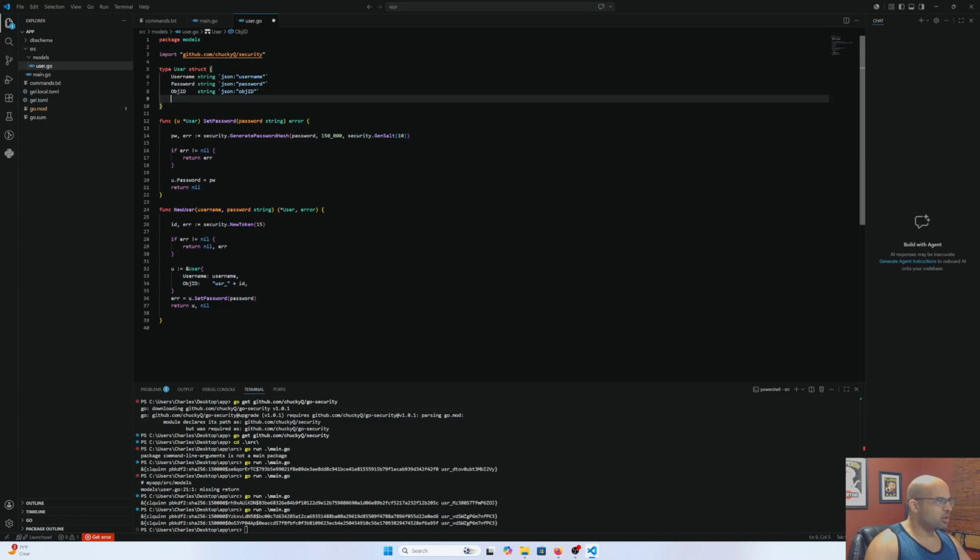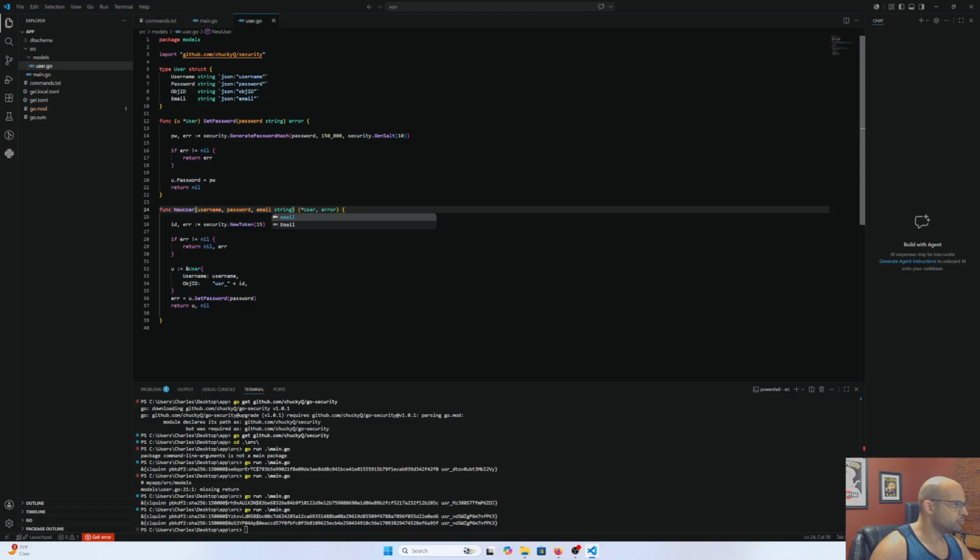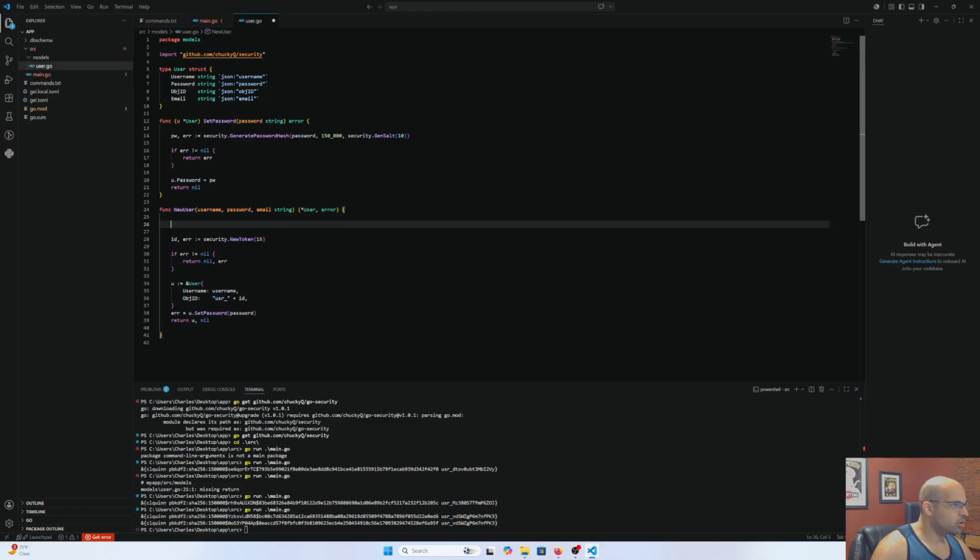So now I've got my user type set up, and then I also need to add email. Username, password, email. What's cool about Go is they have an email parser in the standard library, so it's net.